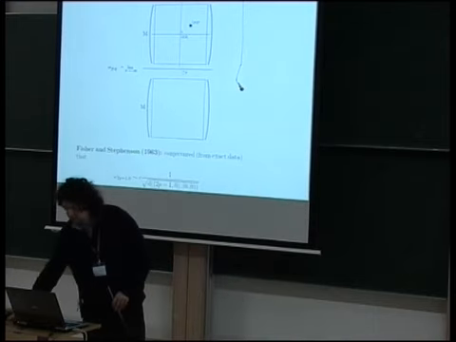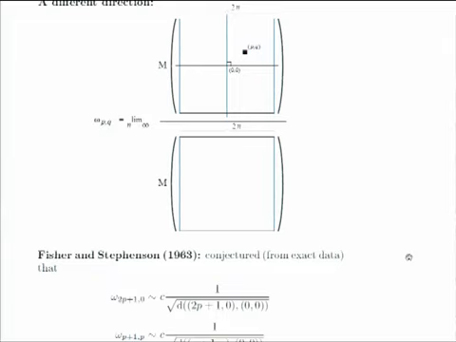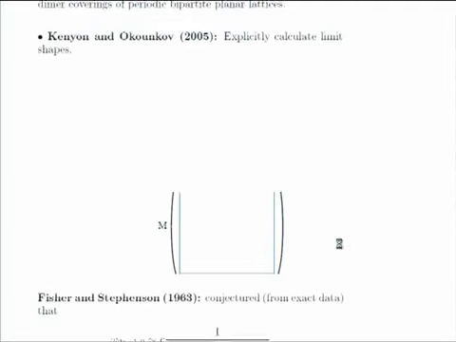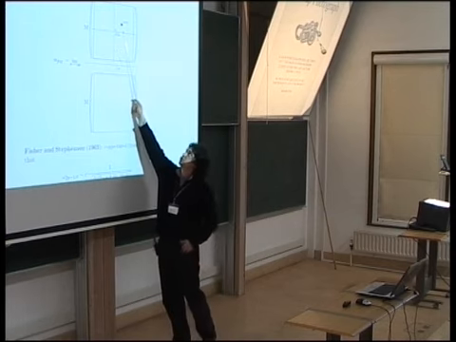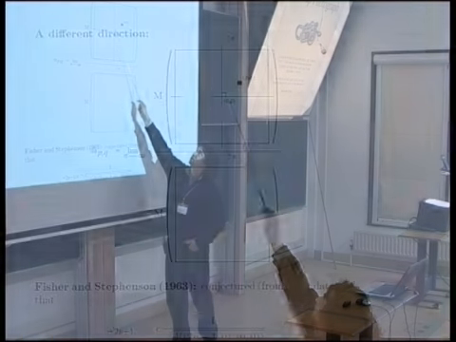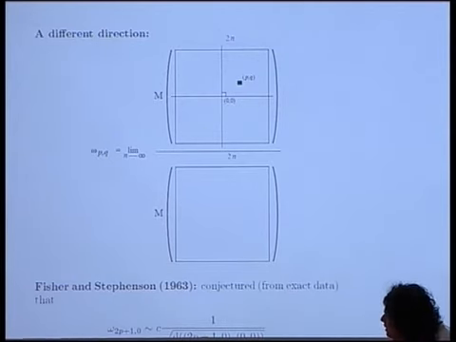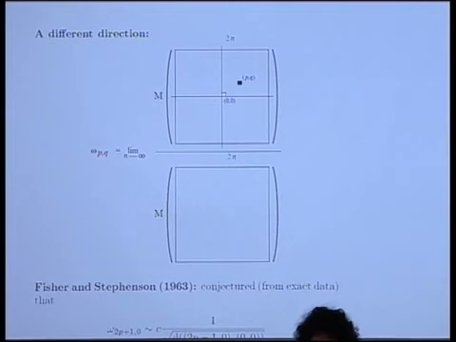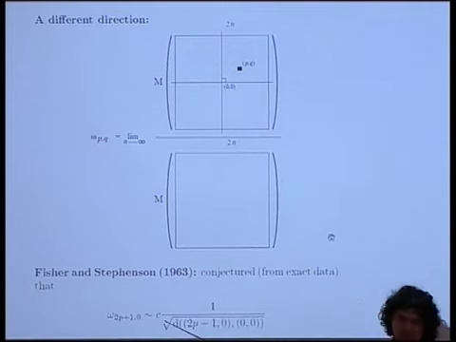And what they did in their work is they conjectured the so-called rotational invariance of the monomer-monomer correlation. What that means is that if you keep the white one fixed at 0, 0, and you choose to send the black one away to infinity on the x-axis, then they noticed a decay as 1 over the square root of the Euclidean distance between the two monomers with a certain constant c, right?